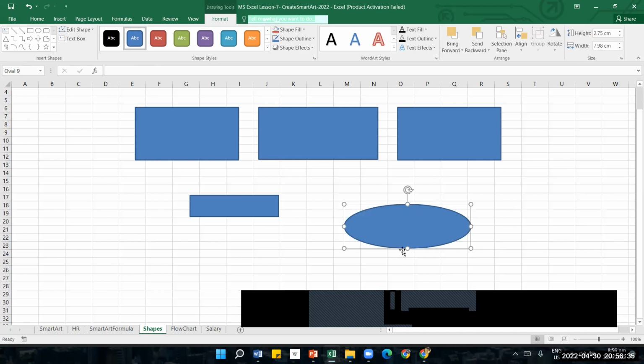This is called an ellipse. Then for shapes, you can change the style. Once you select it in the format, you can change to a different style. Then same, you can change the fill and the color.